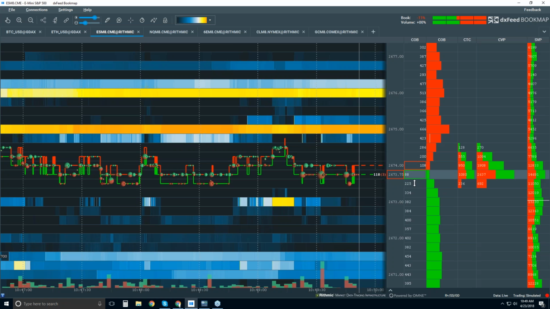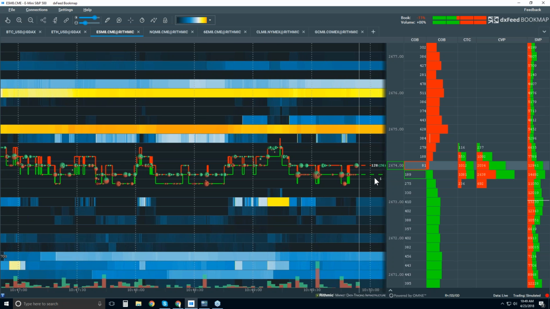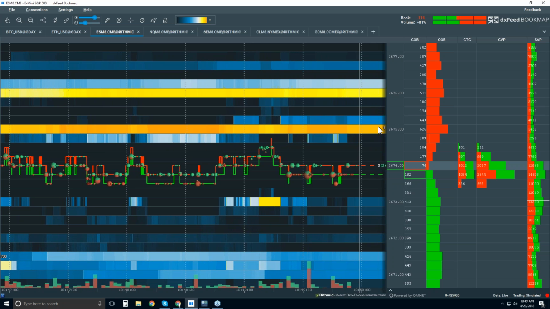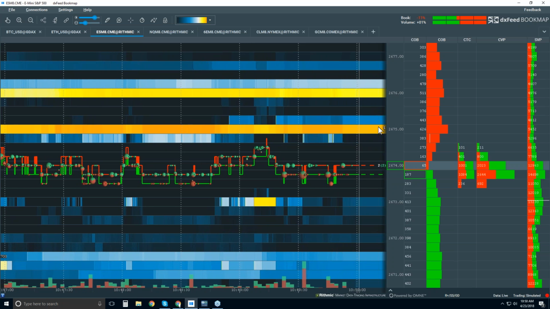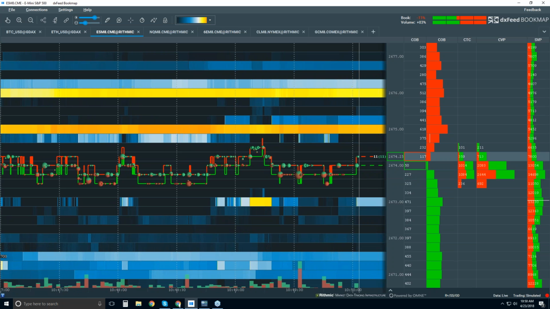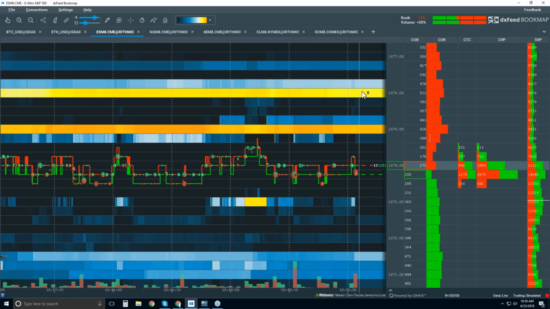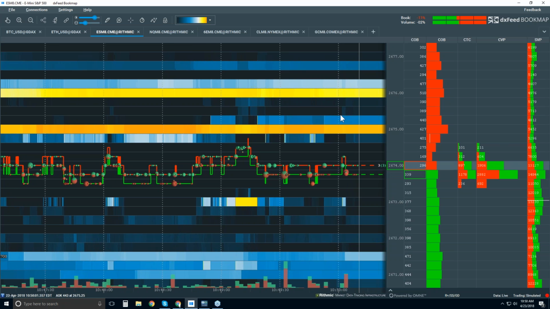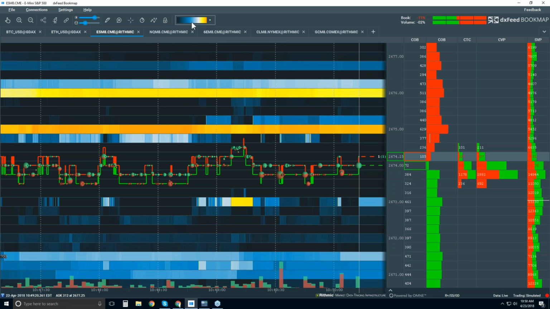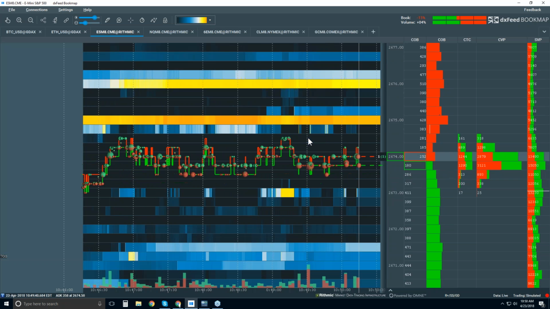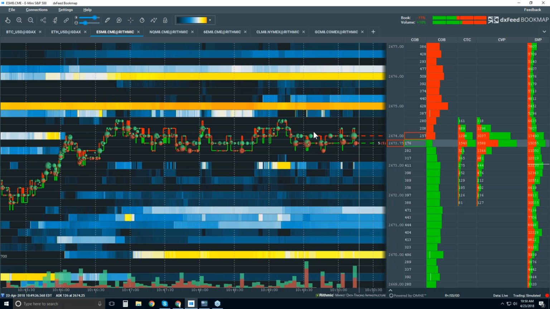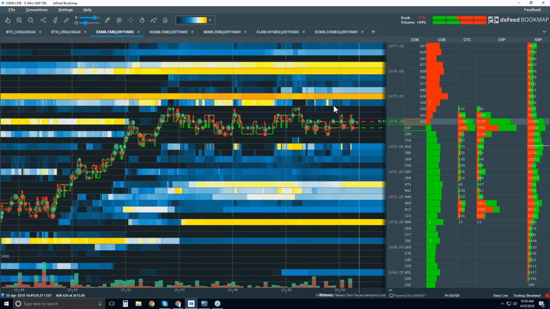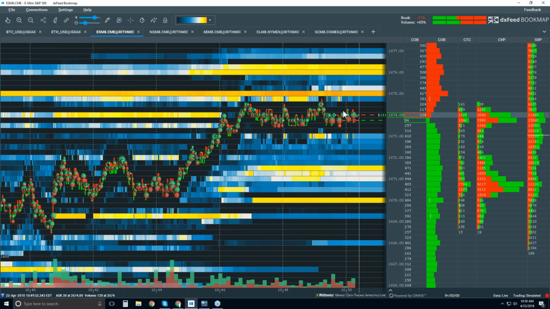In the auction. So now in this window here, we take these numeric values and turn that into a heat map. Areas of high liquidity are going to be orange in this view. Less is going to be yellow, and then white, and then blue, and then black. The scale is up here if you want to take a look. Now we have a complete view of the market because we take this data and transpose it onto that chart historically.